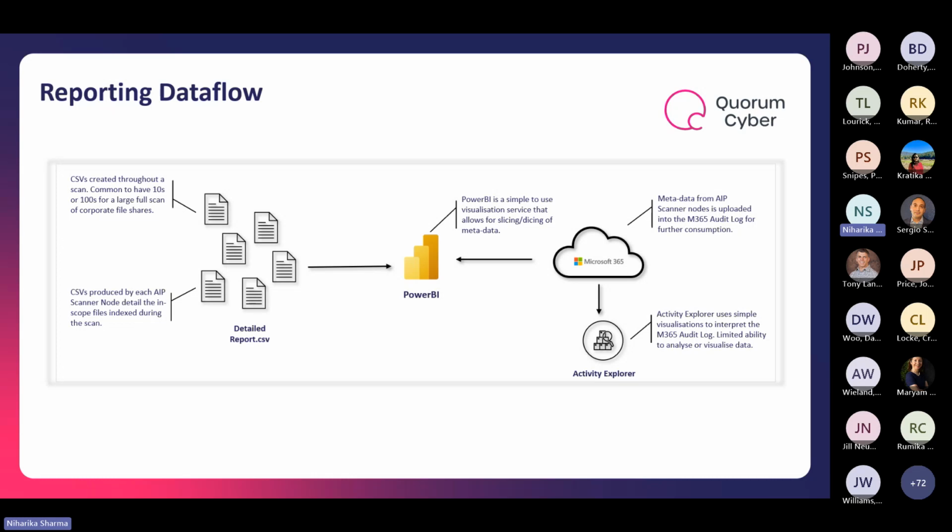So this is good if you've got an incremental scan running, but it's not so great if you are doing big scans. This is because it becomes challenging using the API with regard to its limitations, particularly with Power BI. For example, if you're using the audit log, there's a throughput challenge with the API.